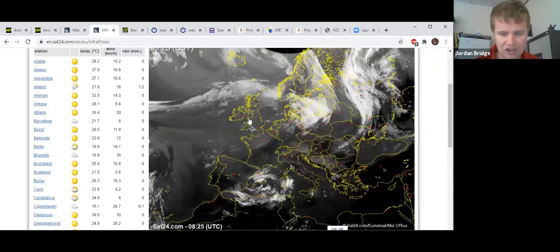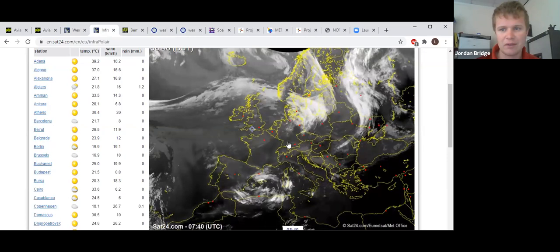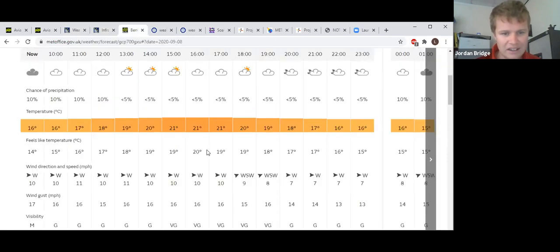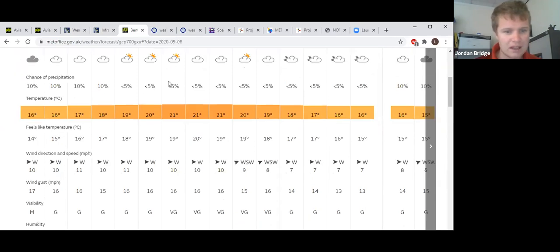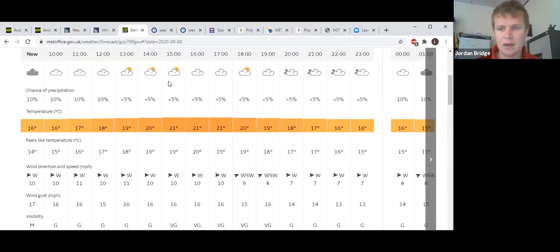Infrared is showing relatively similar. You can see a little bit of that warm front still left over, but it's just this low level stuff we need to get rid of, really. The upper level stuff is really not relevant. And looking at the public forecast, it does show we should get some break this afternoon between about 1 and 3. The visibility might not improve hugely. It never really does in warm sectors, but certainly we should lose a cloud base of what is at the moment about 500 feet.